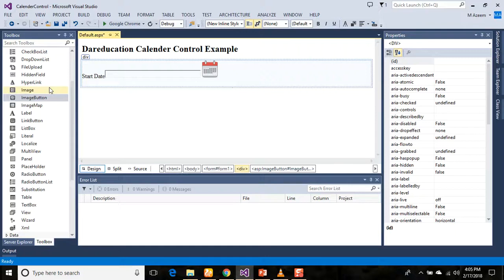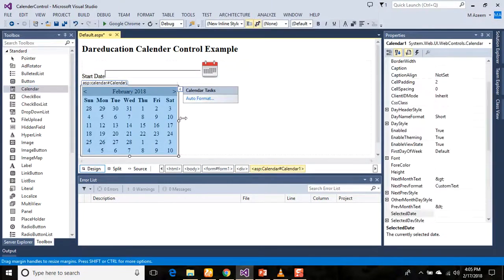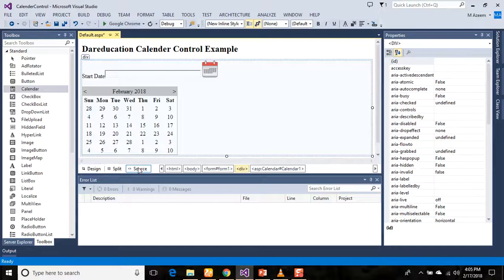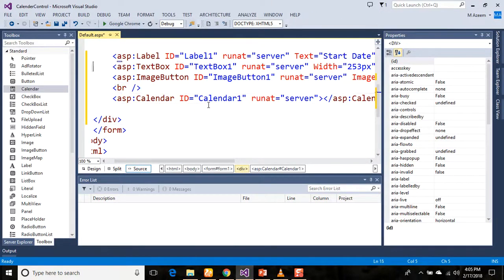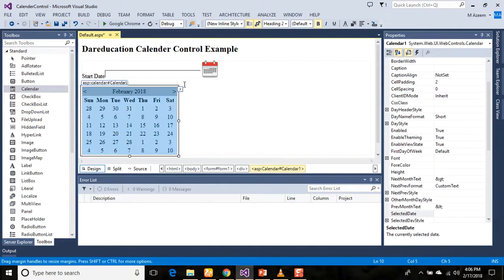Now we need to add the calendar control that is just after the button control, and here is the calendar control. First thing is that if you go to the source, then you can see that this code was automatically written for you, and now we need to change the look of this thing, auto format.